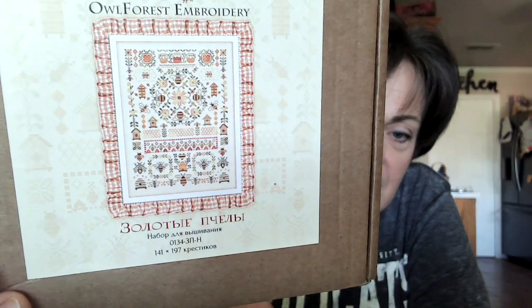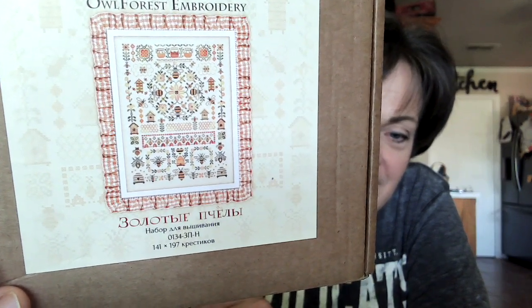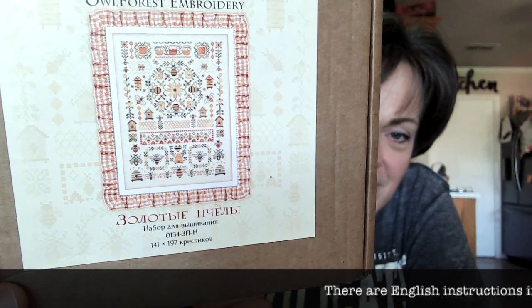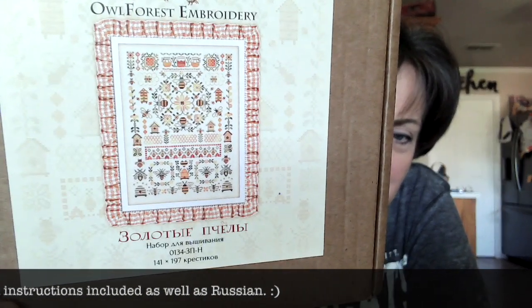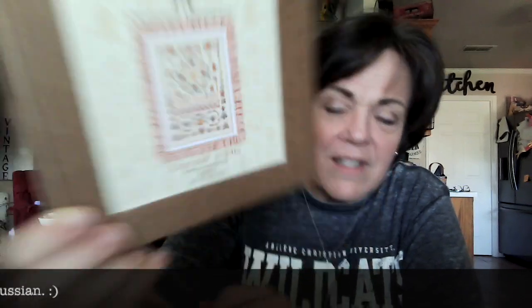Of course, everything is in Russian on the label, but it's bees and flowers. I just love this, and so I wanted to show you the floss that comes with it, because I think they dye their own floss.